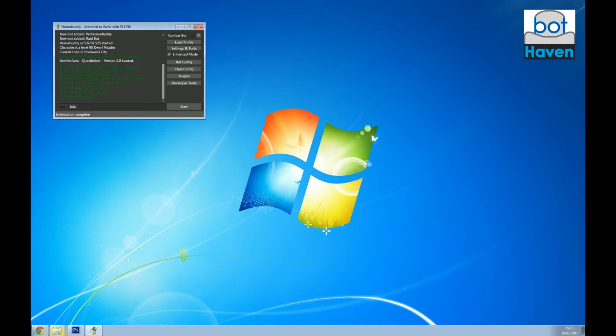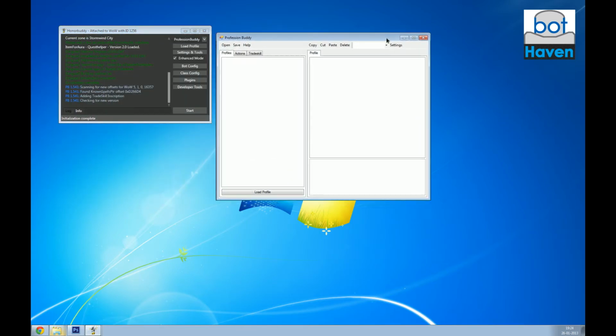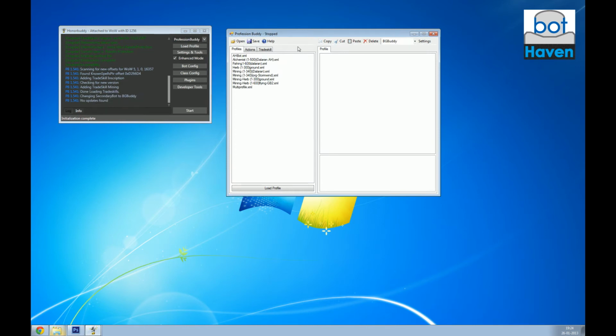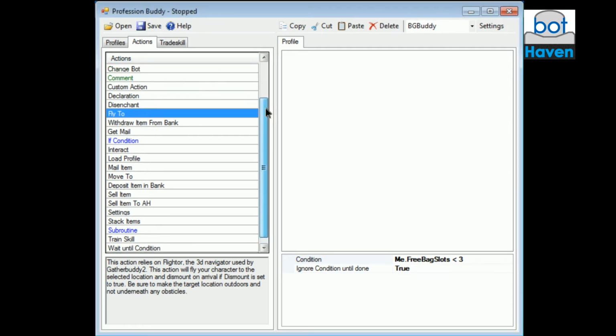Professionbuddy works. If you followed my last video, you should have installed Buddy, and this is how it looks after you launched it. Since we have now installed Professionbuddy, it is here in the drop-down list, and then you simply click botConfig to open the Professionbuddy window. And it looks like this. I just made Professionbuddy the primary window in the video, so it's easy for you to see what I'm doing. So yeah, this is the Professionbuddy window.